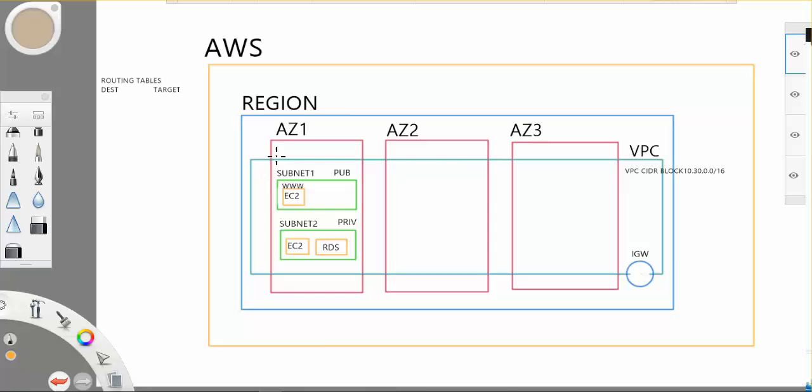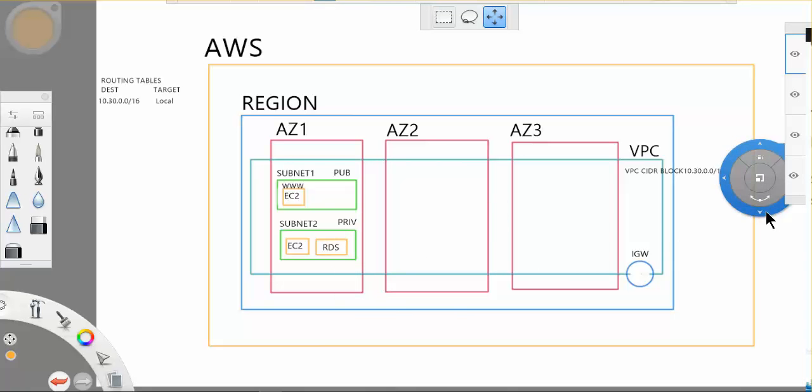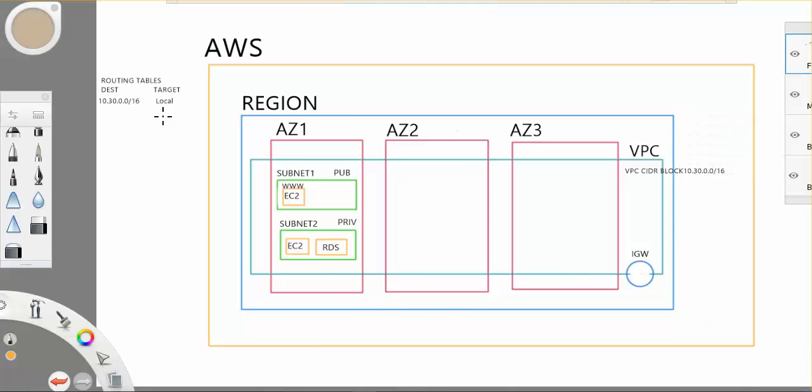Any traffic that happens within your VPC is going to be part of the local traffic. So any traffic that happens within the VPC is going to be considered local. That's what we're trying to say here. And it makes sense. Remember, we selected this block for the VPC. So any traffic that goes to any IP address that is part of this block that we selected for the VPC will be considered local traffic, and not only that, it will be allowed.